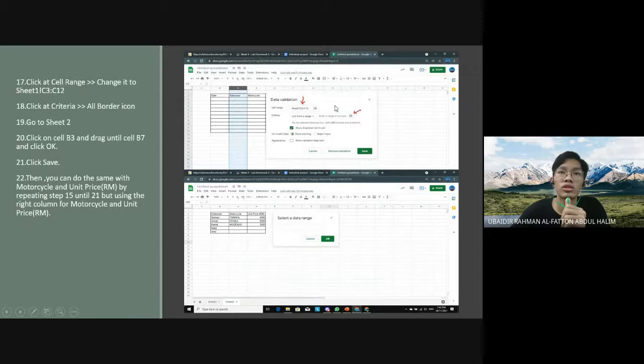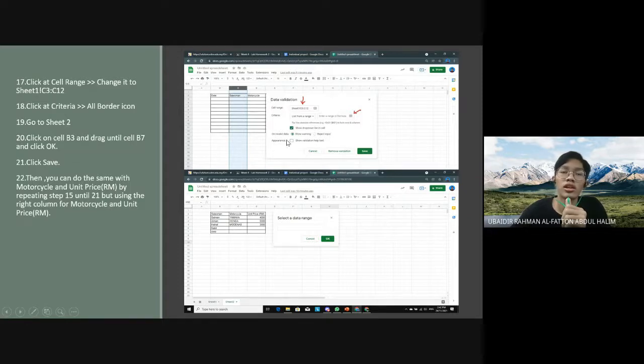After it shows this, we need to click the cell range and change the data that has been set into the column that we want to use, which is from C3 until C12 at the C column.